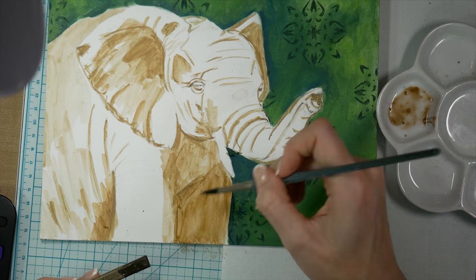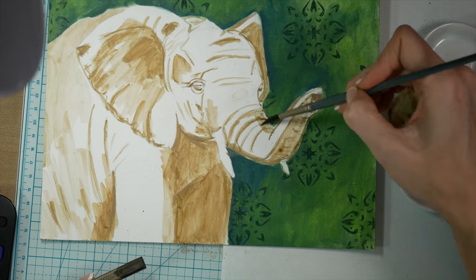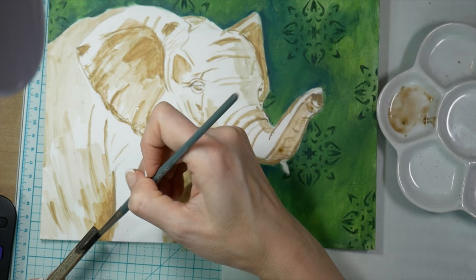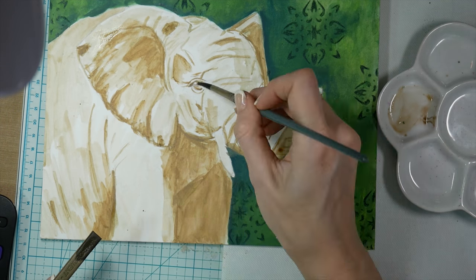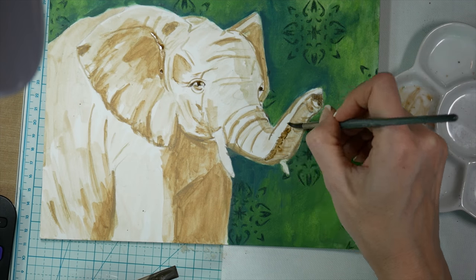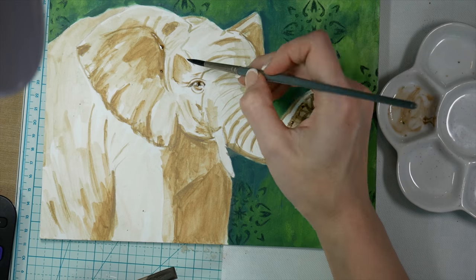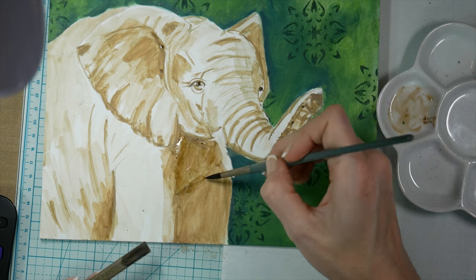It helps as a guide because, you know, sometimes you start to lose some of your pencil marks. It covers up the pencil. The pencil I used actually in this case was water soluble. So with the Inktense, you don't really have to worry too much. I've used regular graphite, and as long as you're using a pigmented color, it does cover it up pretty nicely because this is water soluble ink. So as soon as ink dries, you know, it dries, you could layer.